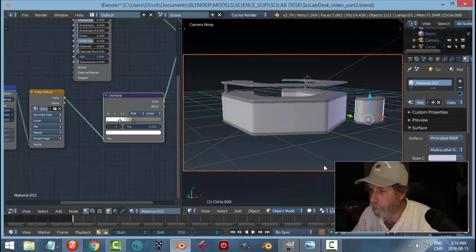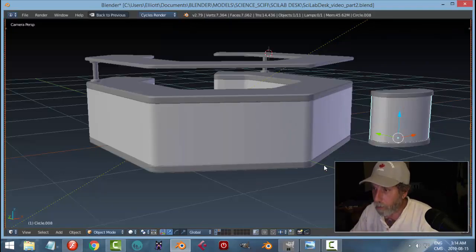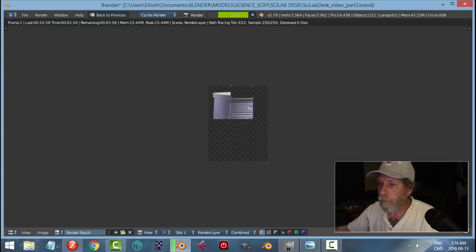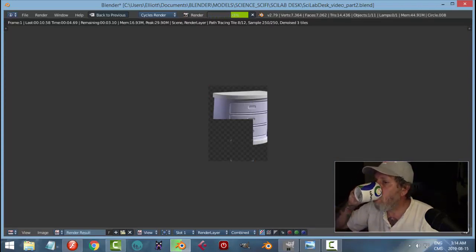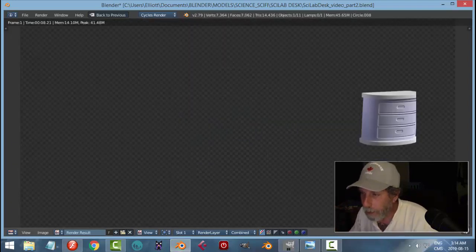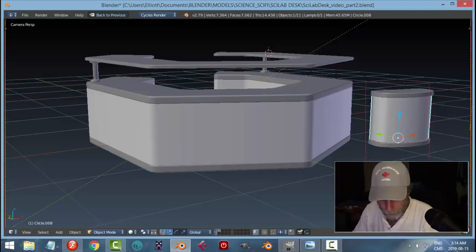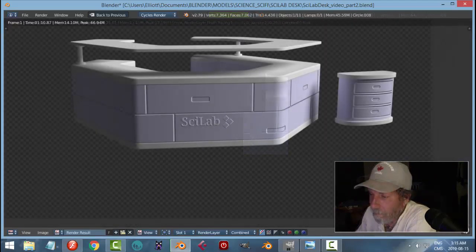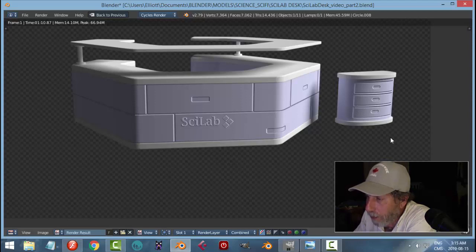Let's, Control up arrow and Control B. Let's try just rendering that. Well, it's not bad overall anyhow. Okay, so I'll just hit full render and we'll check that out. All right, well, I may have made it a little bit worse by mucking around with it, but it just takes time to get what you want.